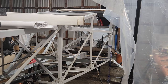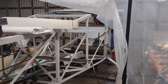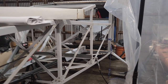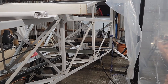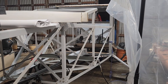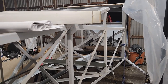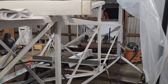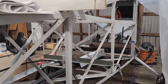I have all the tools that I need. I have all the wire. I have all the RF cable. It's all just sitting in a box right now, waiting for somebody to bring it to life. So a lot of that I'm probably going to do at home. I just don't want to make the cables longer than they need to be. And it'll be better to figure out where everything needs to go, especially things like the autopilot servos. That's a big one that I'm gonna have to figure out.